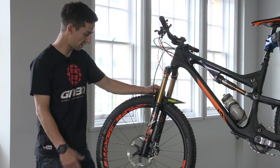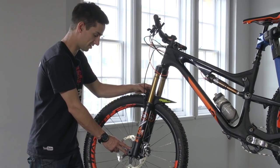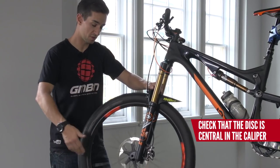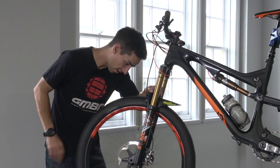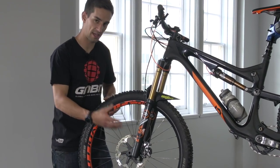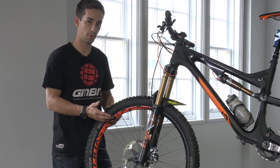Now onto the disc, or rotor. First check the bolts — some are six bolts into the hub, this one's a centre lock, so just make sure it's nice and tight. Then spin the wheel and look straight down the disc through the caliper. You should see the brake pads and the rotor running nice and sweet through the middle, and the wheel should spin freely. If it stops straight away, that's a surefire sign your disc is warped. I can see I've got a tiny bit of movement in my disc as it goes into the caliper — you can often fix that with an adjustable spanner, or even by gently pulling and pushing the disc since they're slightly malleable. If it's too far gone, it's time to replace the rotor.